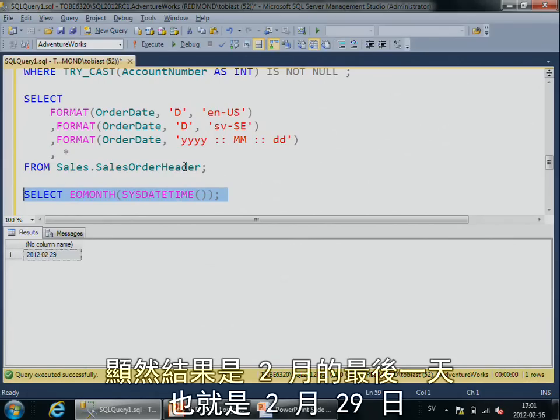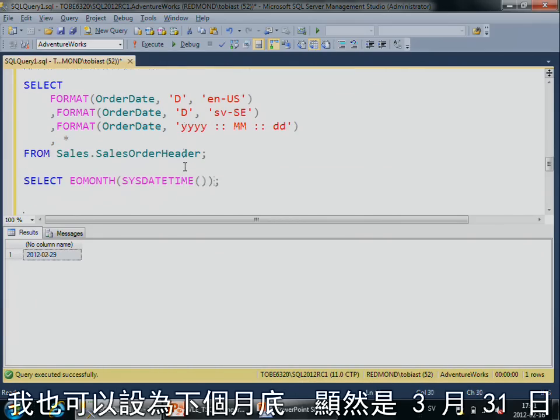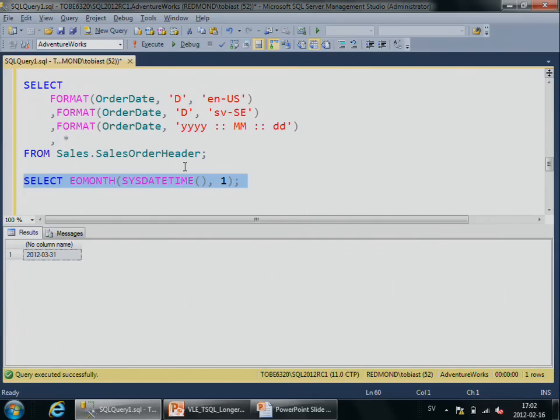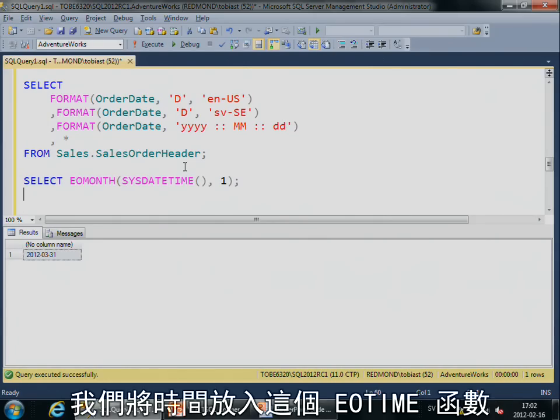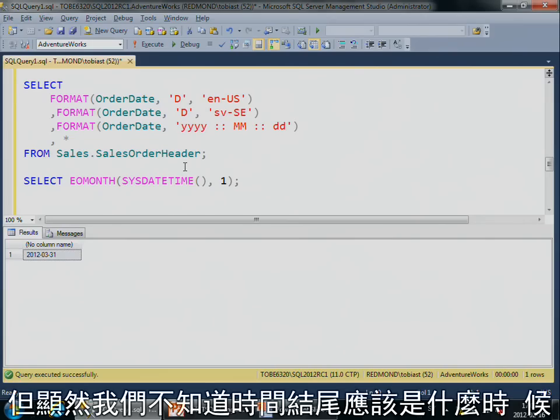And it's apparently the last of February, obviously, so the 29th of February. And I can also ask, hey, what is the end of the next month? And that's apparently the 31st of March. We put in time looking at an EOTIME function, but it's apparently hard to figure out when the end of time is actually going to be.